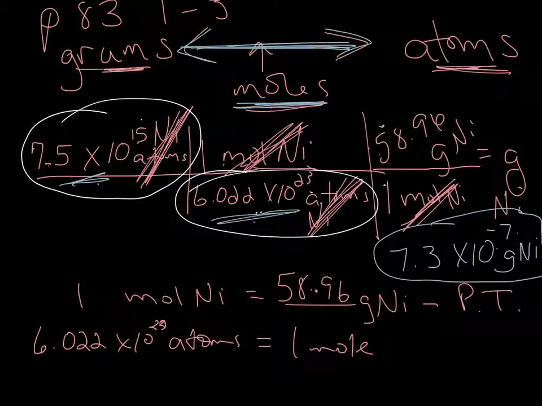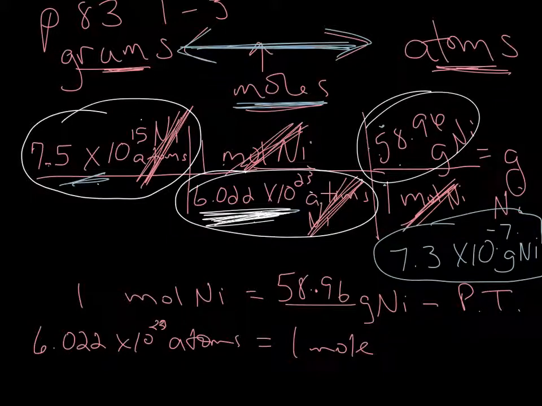So if I had a mole, if I had this many, it would weigh 58.96 grams. But I already know I have less than this number. And so my number of grams should be less than this. Is this number less than that? Absolutely. It's a lot less than that number. So we have a portion. So it's a two-step procedure, but we can still make a prediction for our end number.